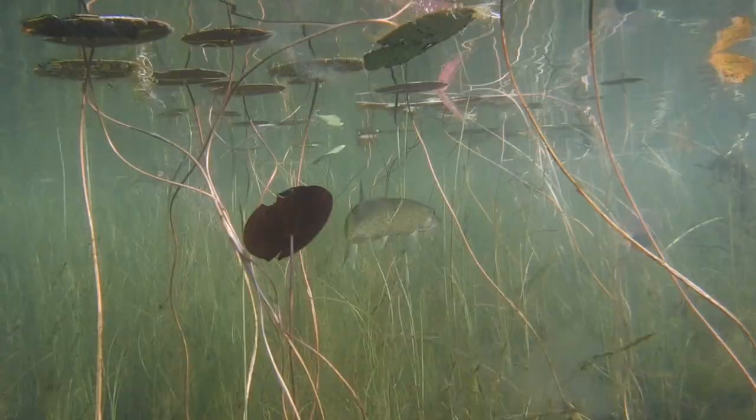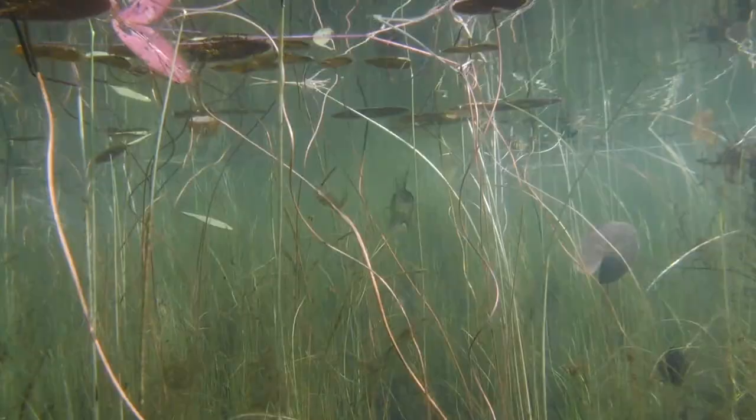So not only are they fast but they're also very agile. Furthermore, both the pectoral fins and the ventral fins are positioned low on the body to help reduce drag. This position also helps to keep them from getting hung up on the dense vegetation that the pickerel likes to hide in.